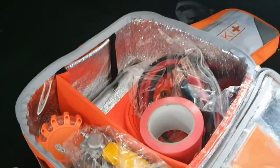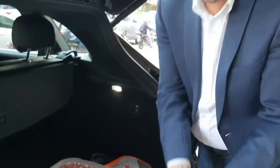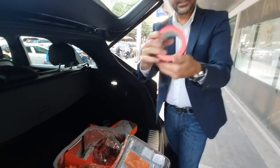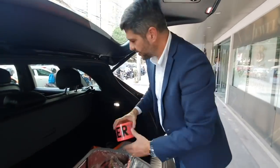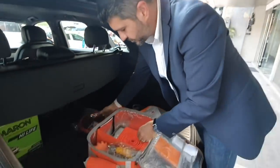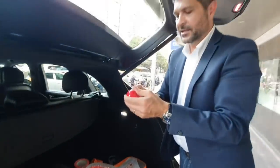So far, this is what I collabed with the guys. I wanted a tow rope in there because, well, we all know what a tow rope does. If you don't, you shouldn't be driving. Here, this is to cordon off the area, safety tape, just to make sure that, in case of an accident, you're safe. Jumper cables, we always need that.